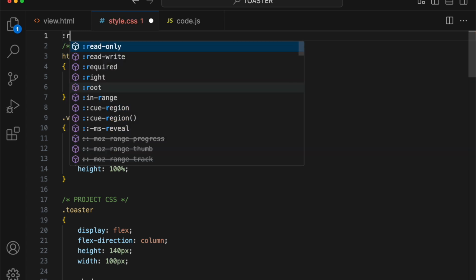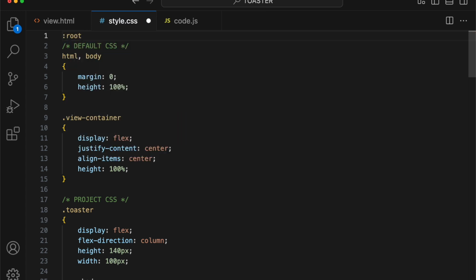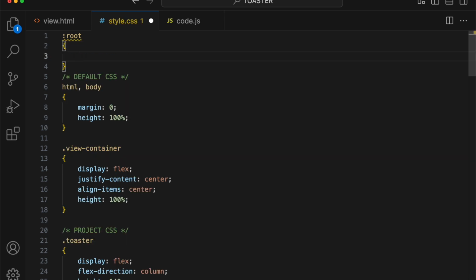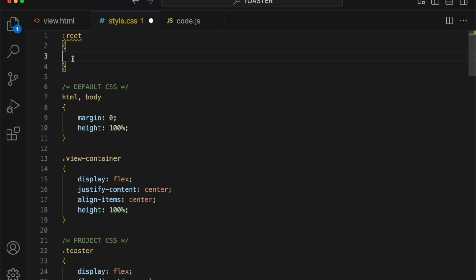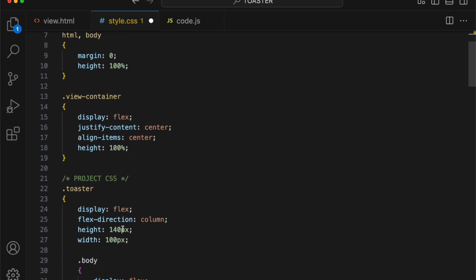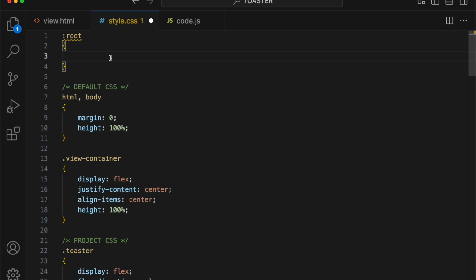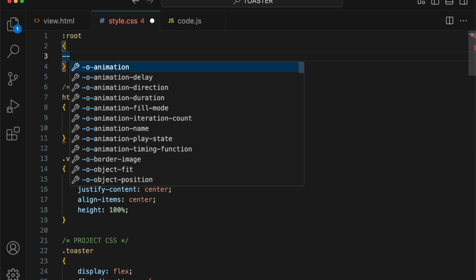And we're going to do something called root. And then we're going to open it up, curly braces. I'm just going to give a little line between here. And in the root, this is going to get loaded by our CSS, and it's going to get applied at the root level of our CSS for the application. So here we have some special things that we can do. We could do this down lower in our classes, but describing it up here allows us to use it in any class below.